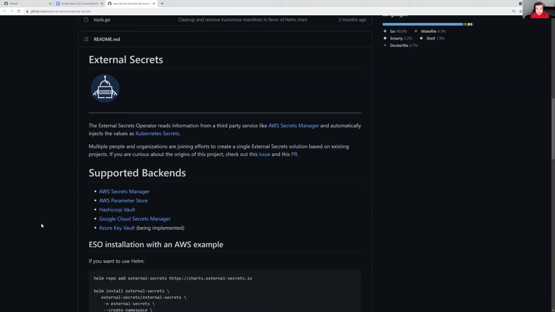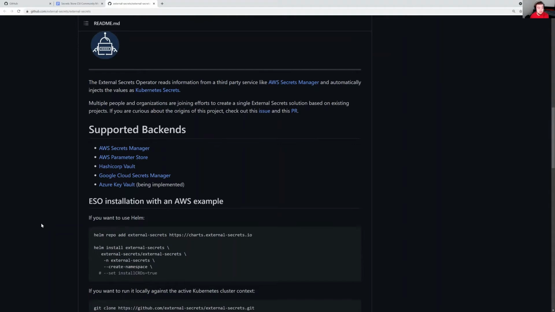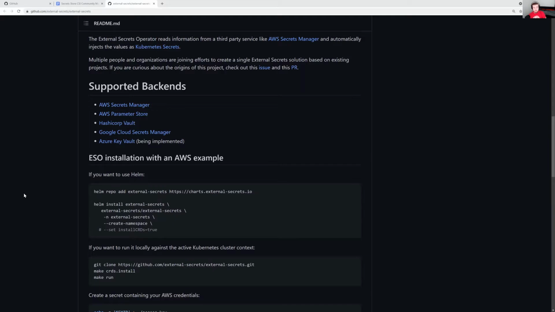It seems like it has a lot of alignment with what the CSI driver and the secret store is working on. We have a couple of issues that we've opened up, and we're interested in thoughts around that and alignment there. In terms of a question, one thought we had was whether there was any interest in a separate CRD that just uses the secret provider. Right now it seems the main use case here is the CSI driver in a pod volume, but that can be trickier to use for environment variables or Docker pull secrets, where now you need to go back to that secret provider resource.